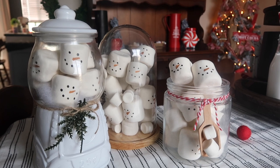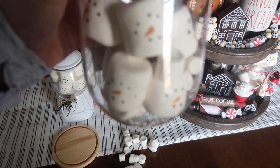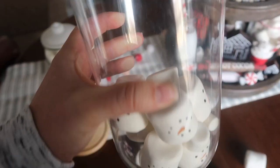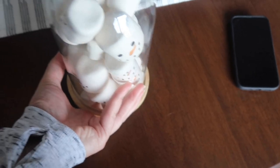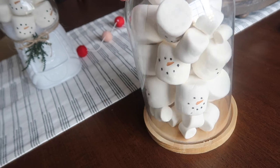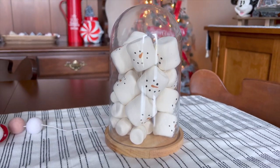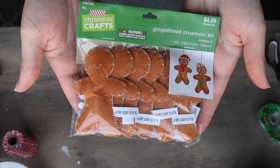If you can't find one of the gumball machines, you could also search for these plastic cloches from the Target dollar spot. What I like to do to get items to sit correctly is put them in upside down — so I'm putting my little snowmen in with their heads facing the top, filling up the entire thing, putting the lid back on, and giving it a quick flip. That way most of the faces end up facing the right way. It's not going to be perfect, but it's a trick to get most of them going the right way.